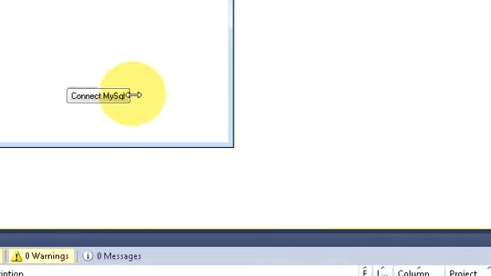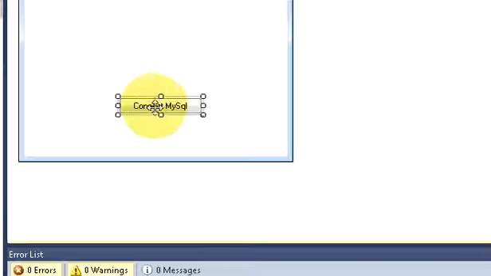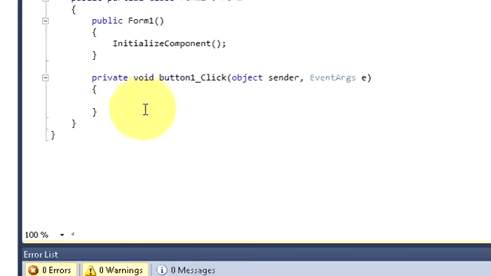So I created a button, and when I click this button, my MySQL database should be connected with my C#. Now just double click this connect button, and you will go to the event of this button.